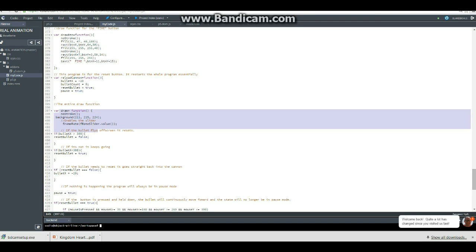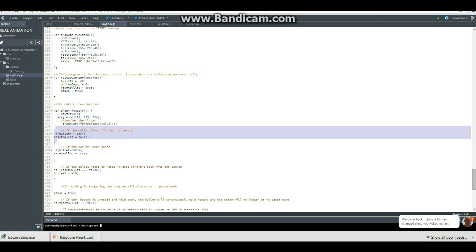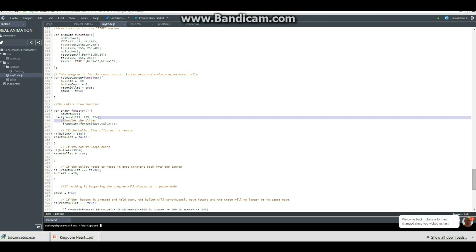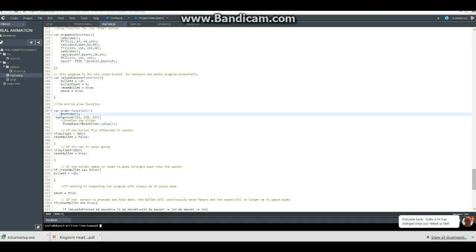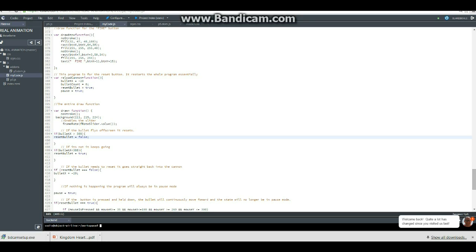Now for the draw function here, I have all of this stuff, and the slider, the background, no stroke. Background, of course, in order for the bullet bill to move consistently without it overlapping its shapes. So here I have bullet X, and I'm saying bullet X is greater than 388. 388 is technically the value when the bullet bill officially goes off the screen. So once it goes off the screen, reset bullet is false. And what that means is that once it's off the screen and reset bullet is false, it needs to reset.